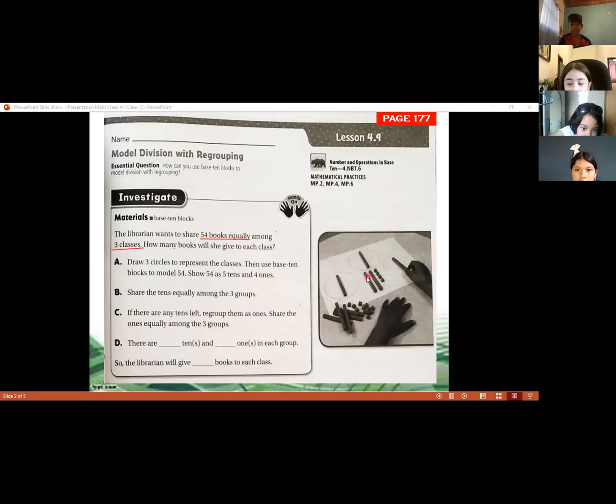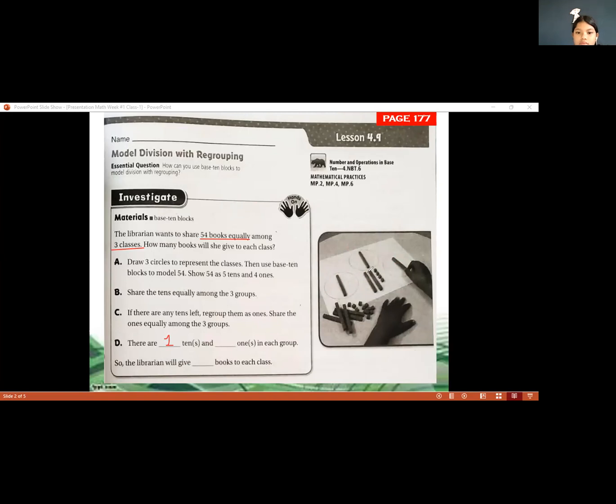So we're going to start sharing these ones. So we have 10 here, so we start putting 1 and 1 in each of them until we share all of them. So now, how many tens do we have in each group, class? In letter C, we need to write the tens and the ones. How many tens does each group have? Each group has one. Okay, so we're going to write here. There is 1 ten in each group and 1. So right now, we don't know how many ones. So we're going to work on this.